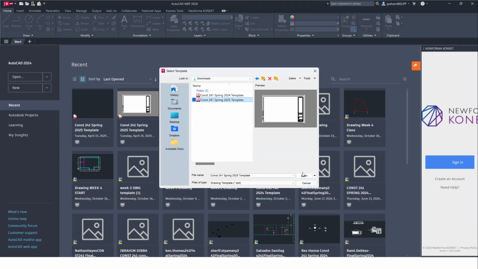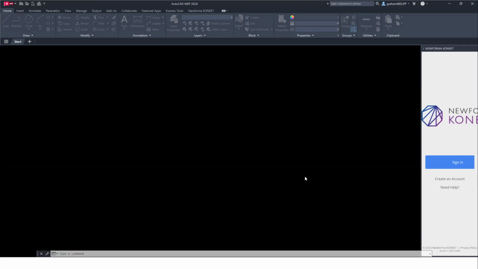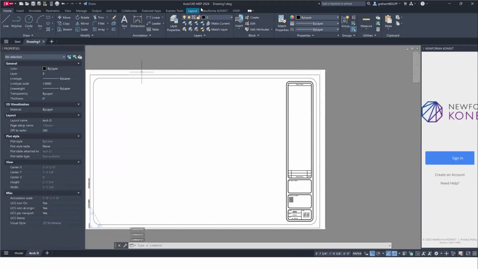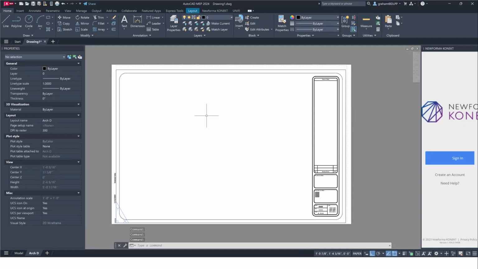Now, the difference between this and the last one is when we opened the last one up, it was called spring 2025 template.dwt. This will now be called drawing1.dwg. Okay, so what it's doing is, and this is the last place we saved. It gets you good at moving between model space and paper space, so that's kind of cool.